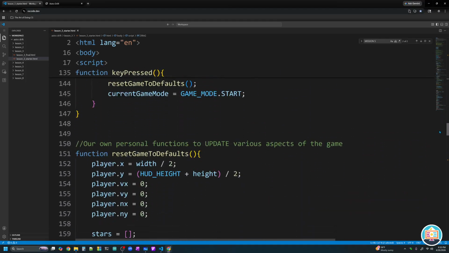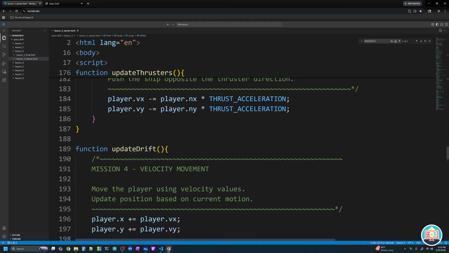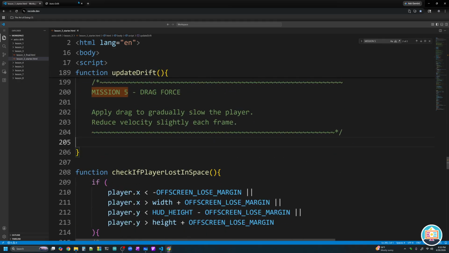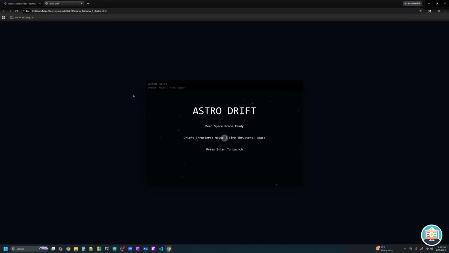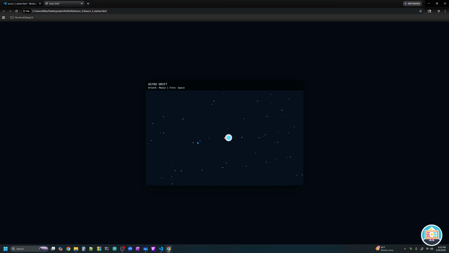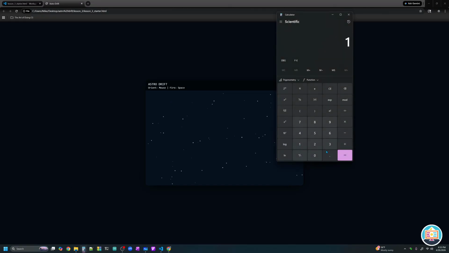So let's assume that we are moving at, I don't know, like 10, right? Let's just assume my velocity is 10. If I apply drag and I multiply 10 by whatever drag was, which was 0.5, well, 10 times 0.5, let's pull up a calculator here, would cut the velocity in half.